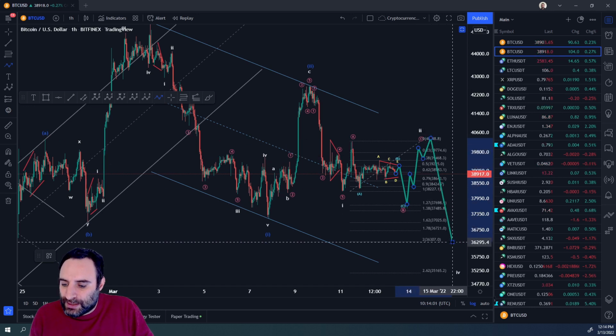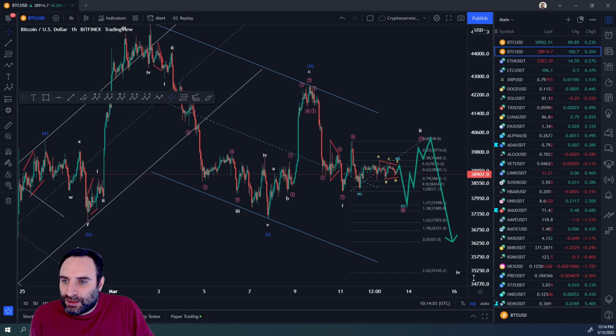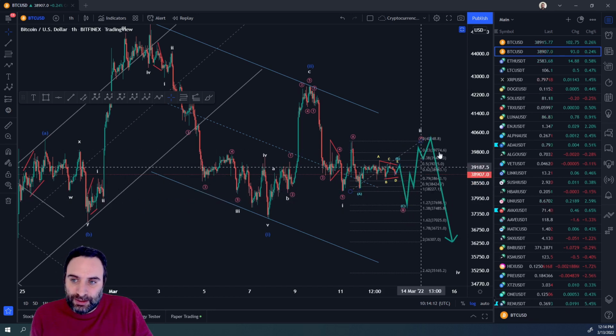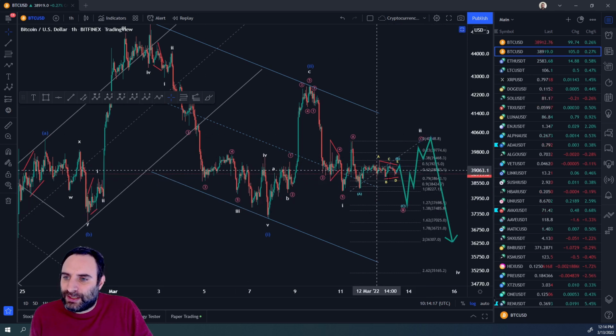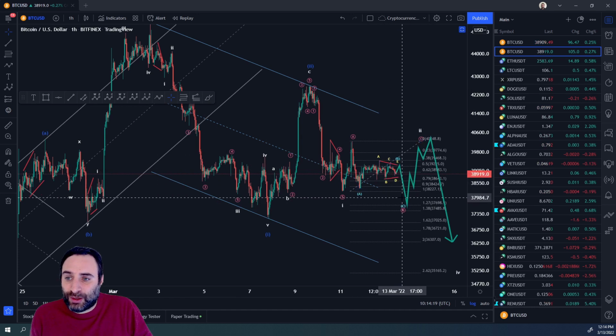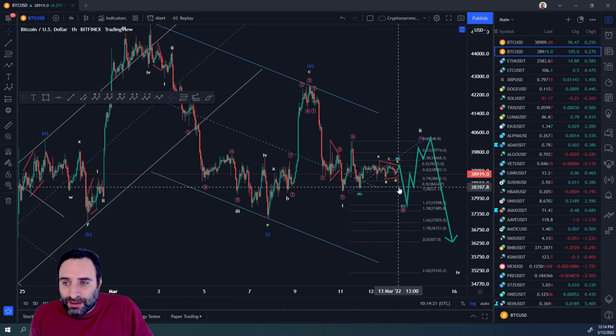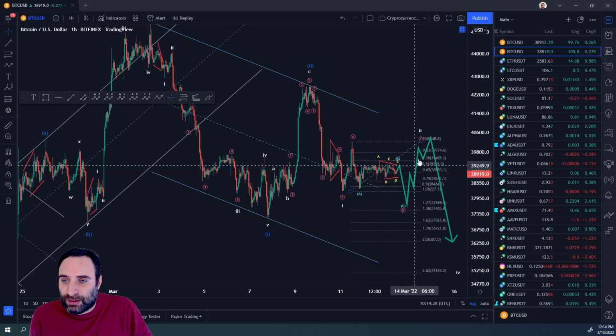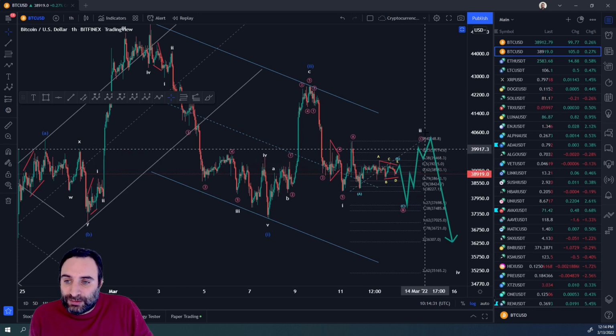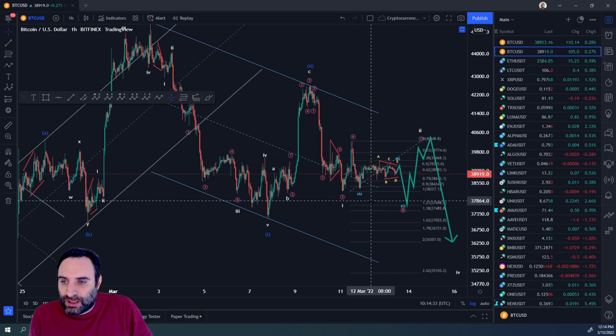Okay, that's the idea. I'm just going to leave it here, take a picture, take a snapshot or whatever. It might not be a variation of the irregular flat, but either way, to me, this is something quite possible. Now, we don't necessarily have a triangle here. It might just be an ABC. We might go down straight away, or we might just do the 90%, who knows, of this move to the upside and then go up. It might be a running flat or a flat or an expanded flat. So just keep that in mind.